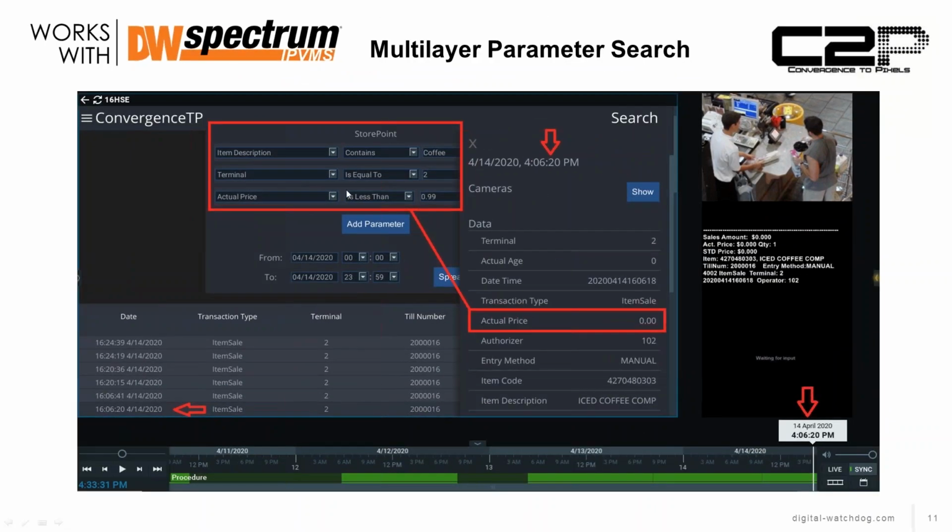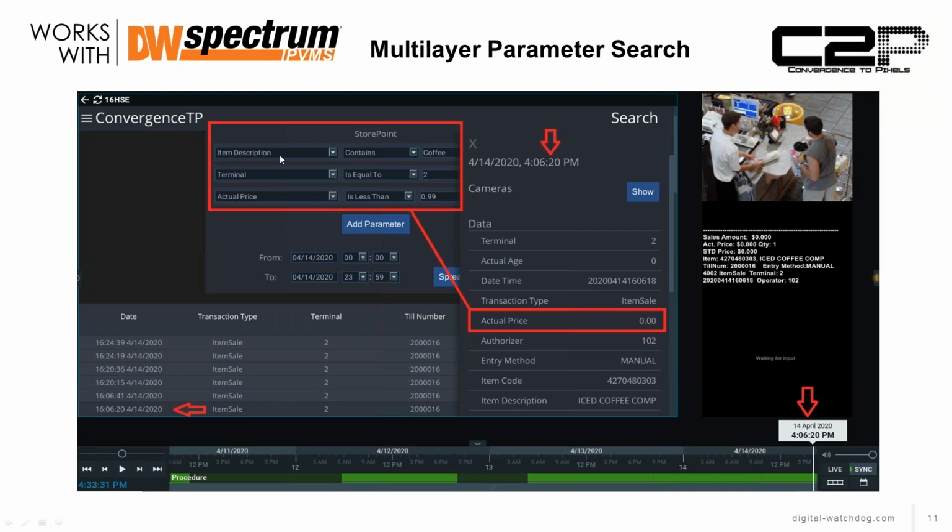So let's look at a different screen. This is probably our most common screen here. This is our search engine, and this is what it defaults to when it comes up. In this screen, I'm showing a multi-layer search. Normally, it comes up with just the IP appliance that we're hooked to. In this case, it's StorePoint. And if you do a search, it gives you everything that we recorded for that device.